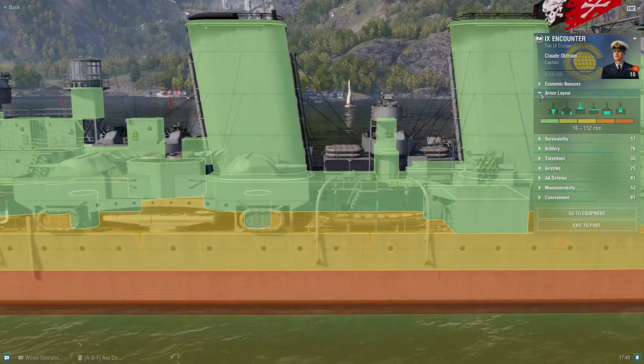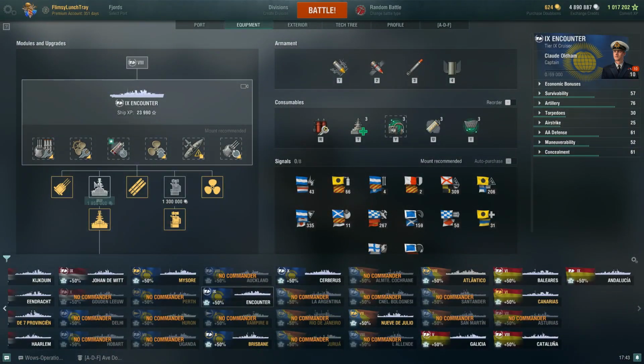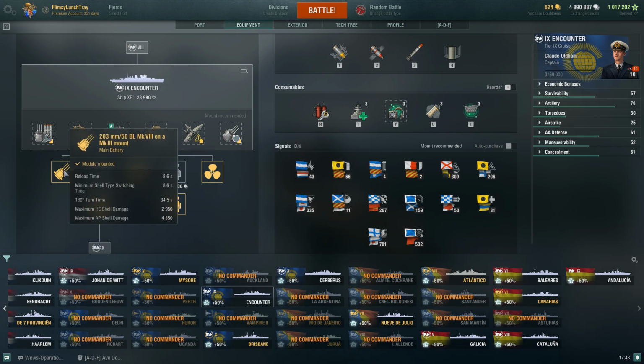So do be mindful that those can be knocked out if people are purposely aiming for them. But with that being said, let's go ahead and talk about the modules first. With the main battery mod 3 in the 6 slot, we're getting our reload time down to 8.6 seconds. This doesn't take anything like Adrenaline Rush or a top grade gunner, for example, into account. But without Grease the Gears on our commander, we're at a 34.5 second 180 return time.